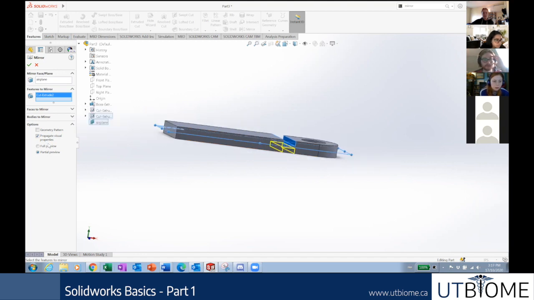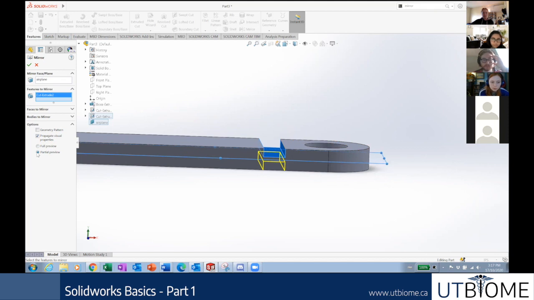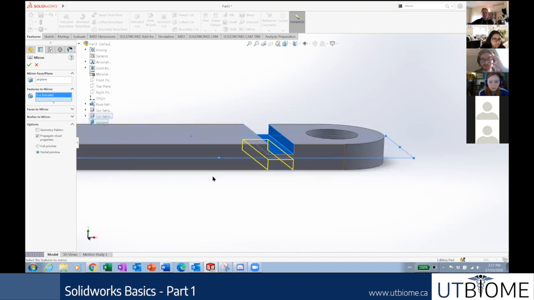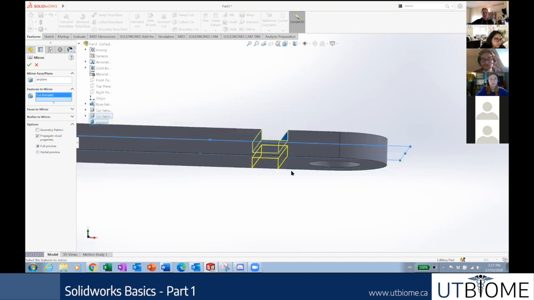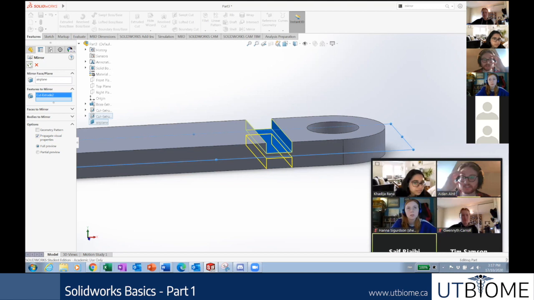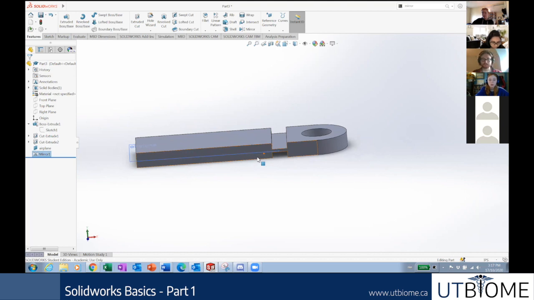Now there are some other options down here. I want a partial preview. Sometimes this is turned off. I think in SolidWorks 2020, it's always turned on, which is really useful because I can't even turn it off. If it's off, it's very frustrating because sometimes you'll be trying to do something that is not actually what you're trying to do, or it won't work. But usually if you can see a preview, that means what you're doing is going to work in the end. Okay, no, we're good. I'm just going to hit the check mark here. And now we've got that cut on both sides and it looks very stylish.